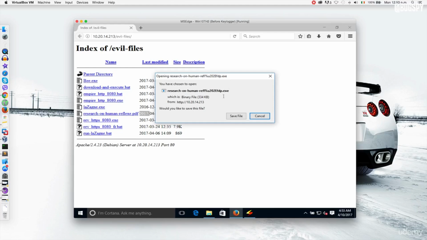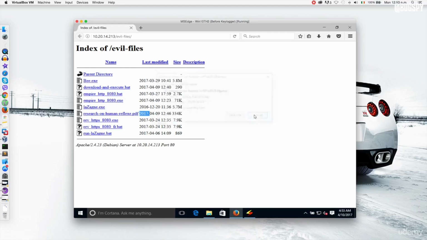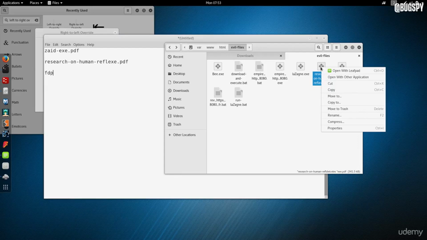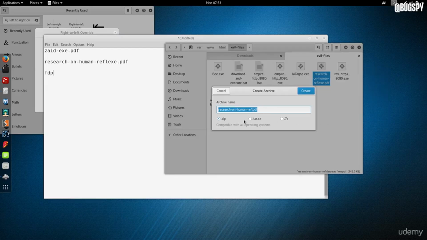So when you download it, it'll still be a .exe file. To bypass this issue, we're going to right-click this file and compress it to add it to an archive. And we're just going to use a zip archive because all Windows computers support zip natively, even if you don't have a program to open it.